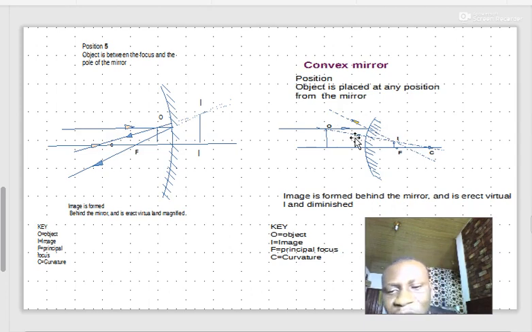The convex mirror is also known as a diverging mirror. Please take note, because here the rays of light diverge from a point, from the focal point. Unlike in the previous one that we saw, the converging mirror, where the rays of light converge or pass through the principal focus. In this case, I repeat, the rays of light diverge or spread out from the principal focus. In the converging one, the rays of light come to a focus at the principal focus. In the other one, the rays of light move from the principal focus and spread out, which is the one we are dealing with. So that is for this type of mirror.